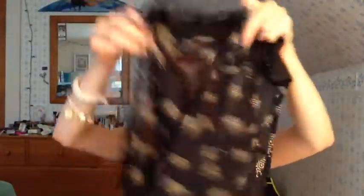I have Marshalls, and I got three things from there. The first thing is this adorable, really sheer top. It has a really big slit in the middle, so you're going to have to wear a cami under it. It looks like this and it has little elephants on it, which I think is so cute.